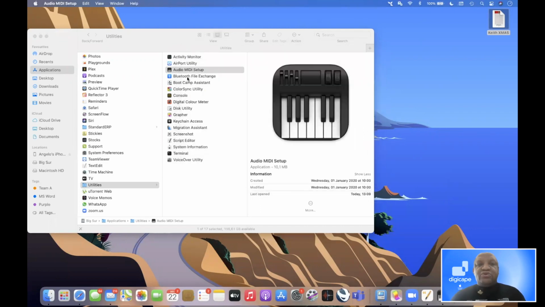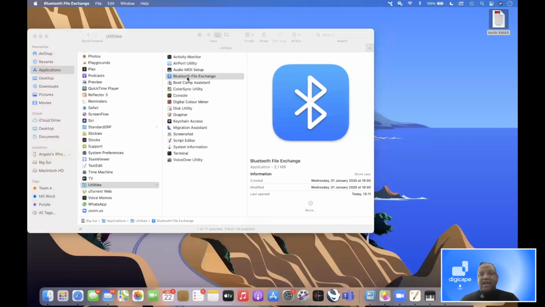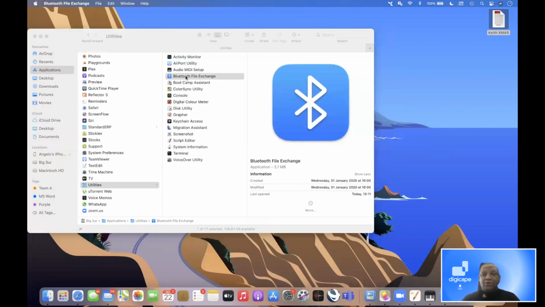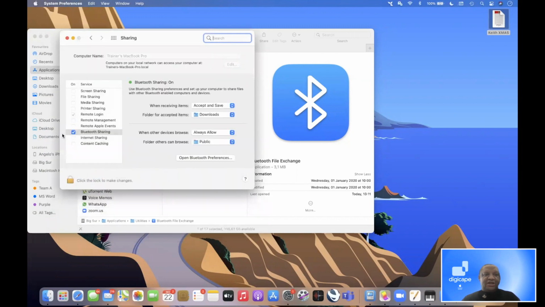Now, there's another item here called Bluetooth File Exchange. This goes hand in hand with your Bluetooth sharing utility, and I'll show you guys where that is. I can go to Apple System Preferences and to Sharing. Under Sharing, I can switch on my Bluetooth Sharing.